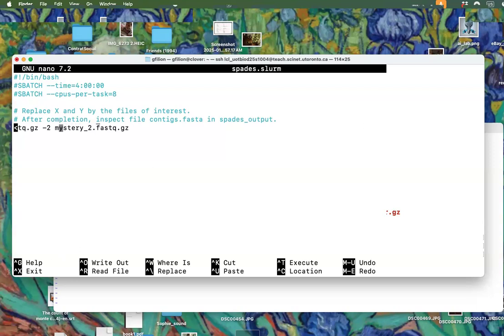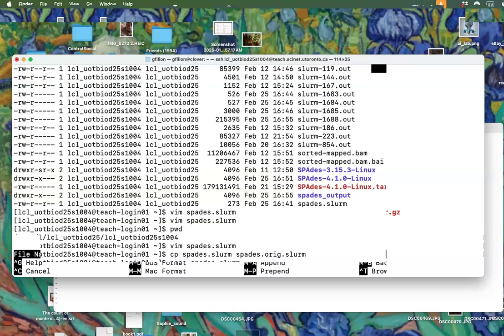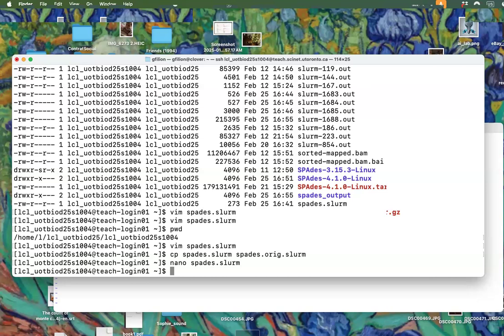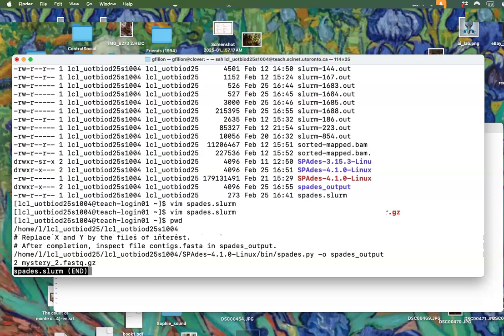So now that we're good to go, we want to exit with Control X here. So I press Control X. It says save modified buffer. Buffer, remember, it's a file. And I say Y for yes. And then immediately it says file name to write spades.slurm. Yeah, that's good to go. So I just press return, and that exits nano here. And if I look with less, for instance, spades.slurm, I can see that, yeah, that's good. Now it contains -1 mystery1.fastq.gz, -2 mystery2.fastq.gz. So there's always the chance I make a typo. If I did not make any typo, we're good to go.